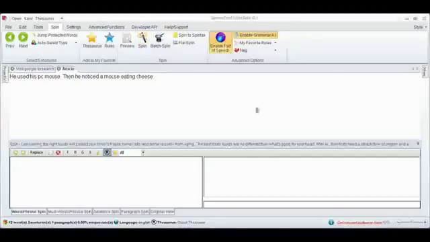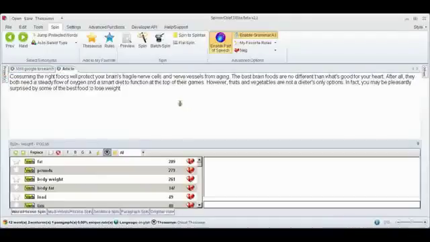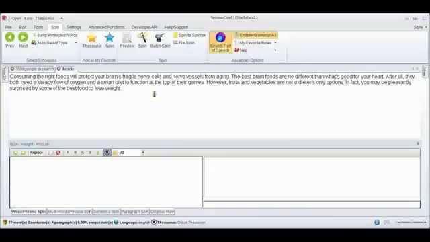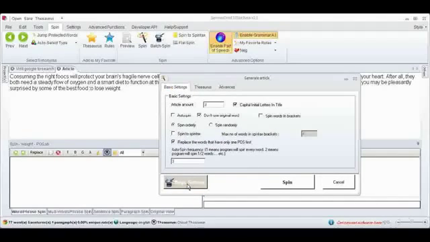I'll just put a paragraph in here to work with, so we can have a look and see what's happening. That's a straight paragraph off an Easy in Articles article. Now, when we go into the spin dialog, there's this magic settings button here. There's nothing really magic about it, but when you click it, it automatically sets the spin settings to what is going to produce the best quality, human readable and unique article. Unique in the eyes of Copyscape, and we'll test that in a minute.